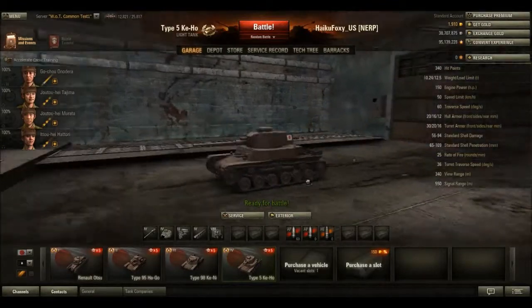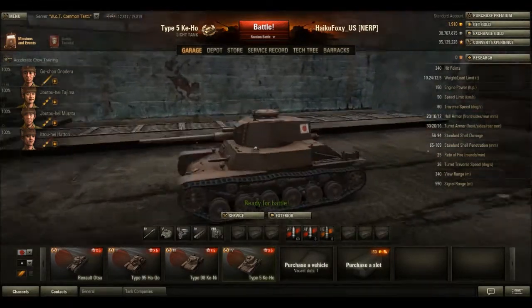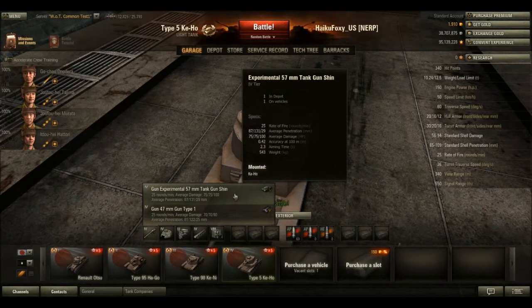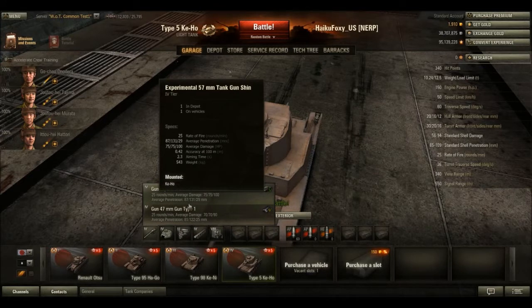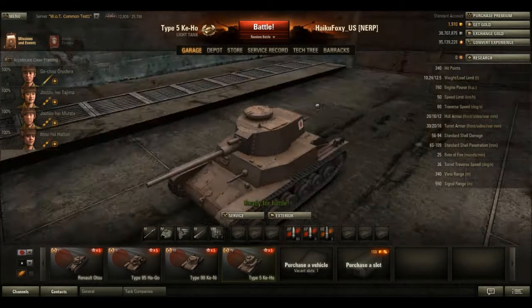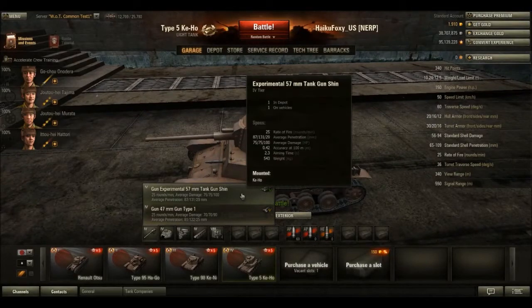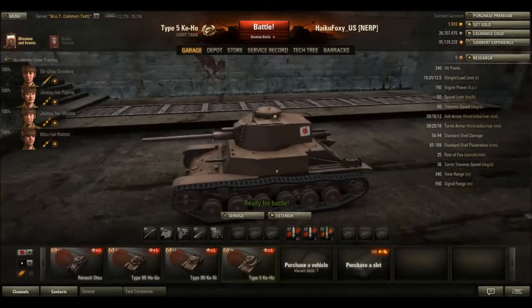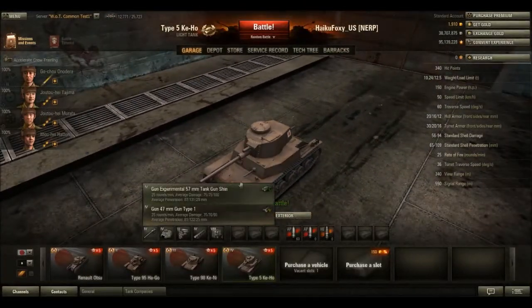This tank is interesting. That turret looks familiar. I wonder why it looks so familiar. Now, this tank uses a 75mm tank gun, which has a pretty high rate of fire, and I think this actually has the best penetration out of every tier 4 scout tank. It has a really great rate of fire and damage output, so this tank will be good.